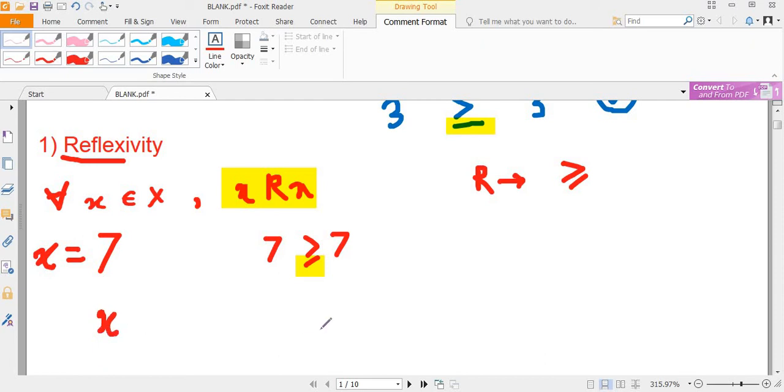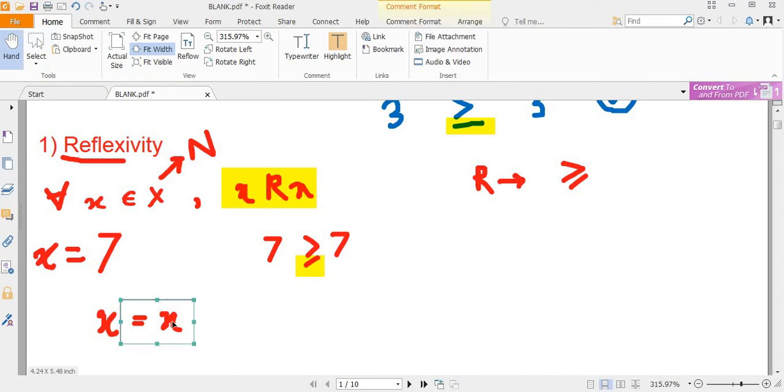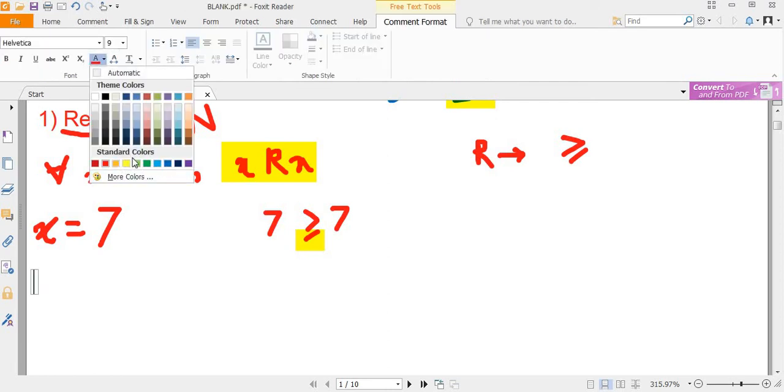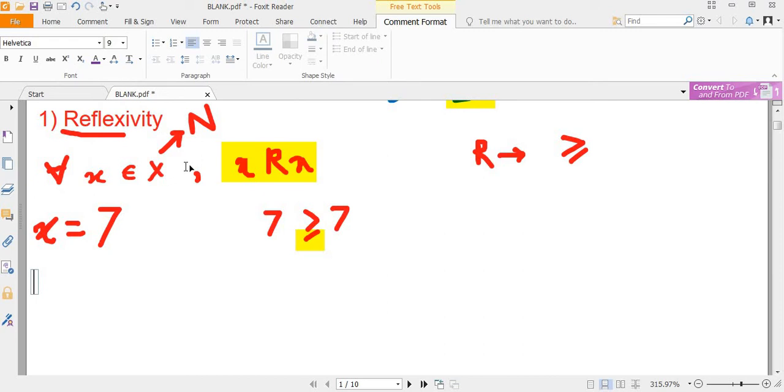We say, let me take any number small x. If I say for any number that x will be equal to x, the same number, I am not talking about just a general number, I am talking about a specific small x from the set of, for the previous example, this capital X was N. So let me do it in terms of a question. Let me write a question and answer it for you so that you can understand what I'm talking about.